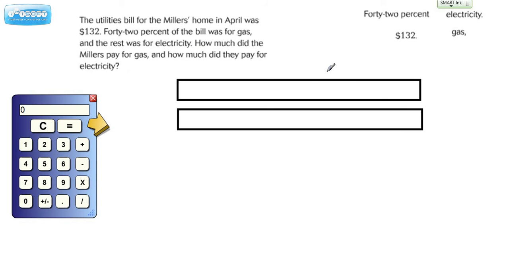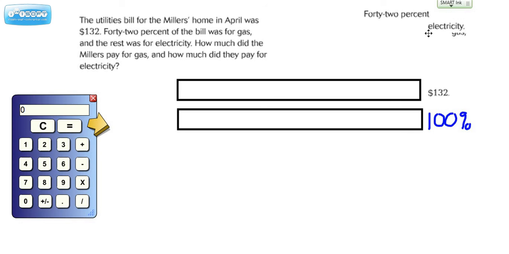In class, we've been using double tape diagrams or a double line graph, so in this case, we're using a tape diagram. One of the bars will represent the percent, so how about we make that the bottom bar? If you have all of something, it's 100%. And the top bar will represent the dollar amount, which in this case, we have $132 represents the whole bill, or the all of it.